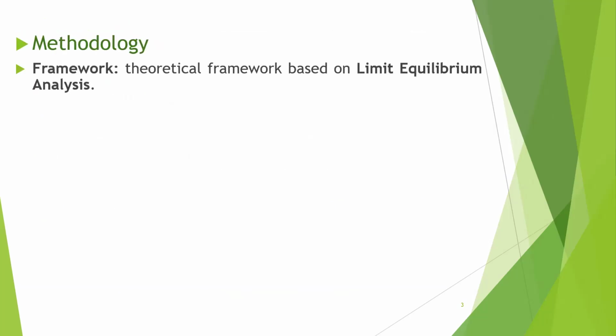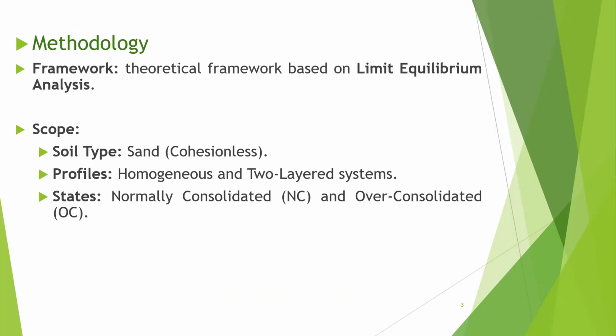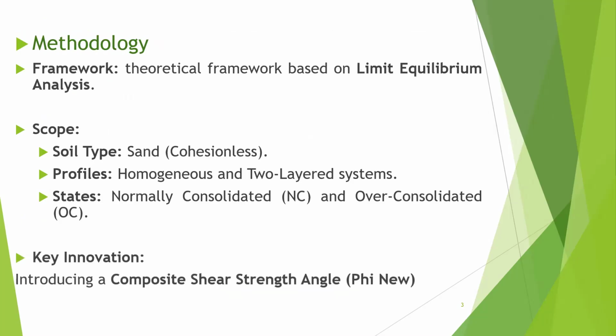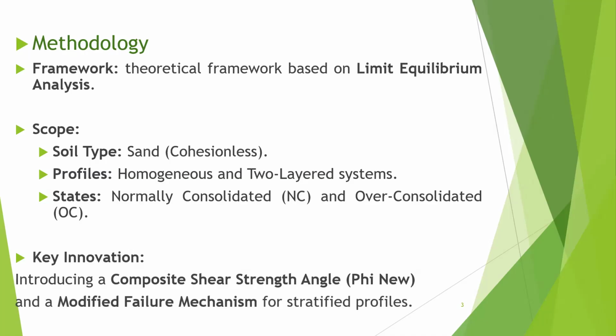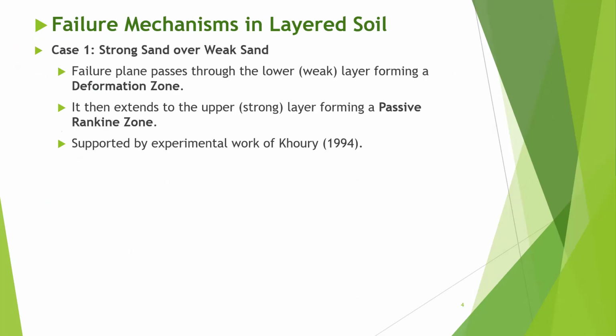Methodology. The framework is a theoretical framework based on limit equilibrium analysis. The scope: the soil type is cohesionless sand; the profiles are homogeneous and two-layered systems; the states are normally consolidated NC and over-consolidated OC soils. Key innovation: introducing a composite shear angle, that is, phi nu, and a modified failure mechanism for stratified profiles.